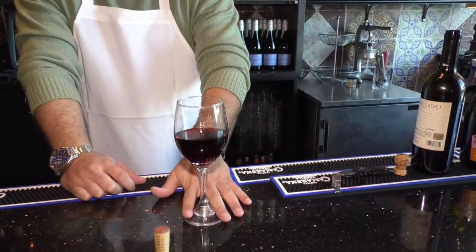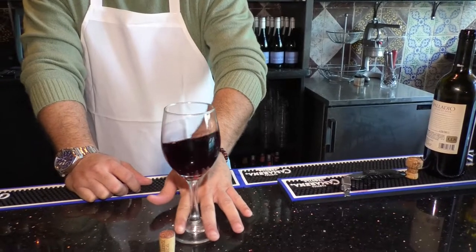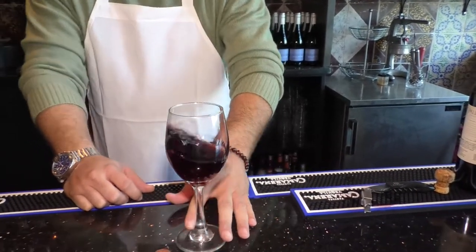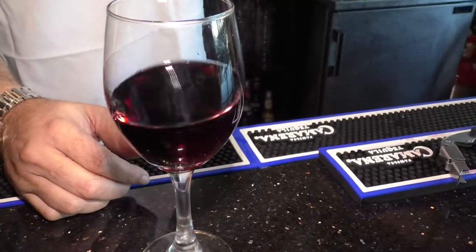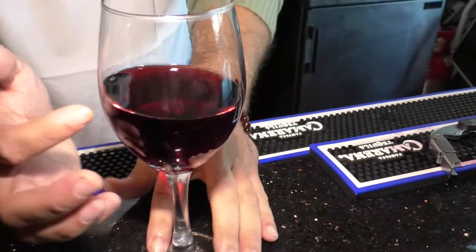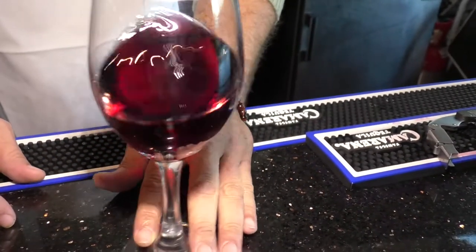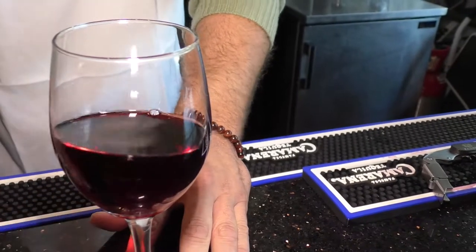Put your hands at the bottom of the glass and in a figure-eight kind of motion, you can eventually start to see the legs — that line. If they have heavy legs, you'll see a nice coating along the glass. If they have light legs, like this Chianti, much more spice, a lot of fruit, elegant tannins. It won't have too much legs on it. So it's just a nice coat, a nice little sniff, and a taste.